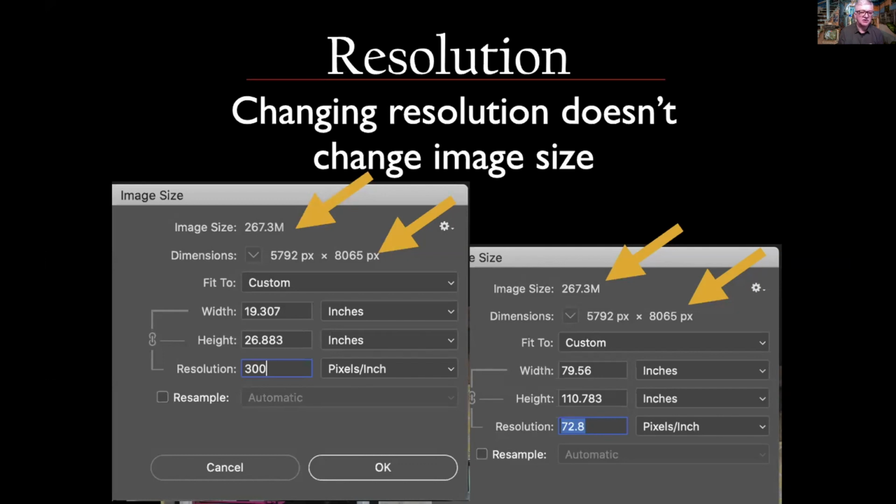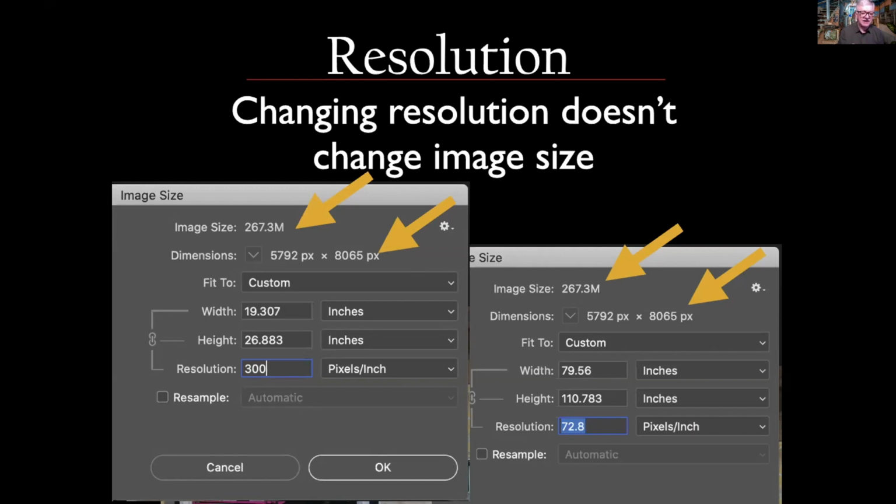This is a vertical picture, okay? So when I'm at 300 pixels per inch or I'm at 72.8 pixels per inch, my image dimension is the same, and my image size is the same.